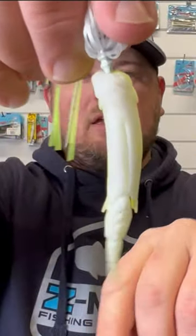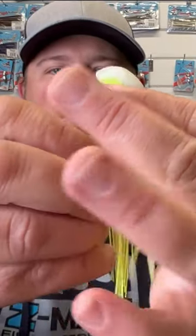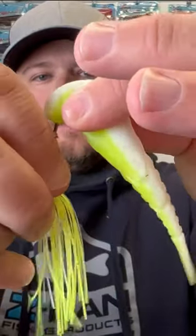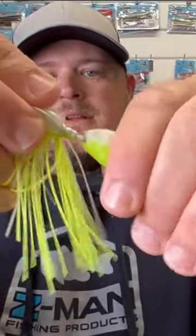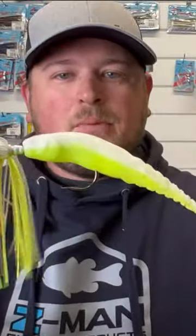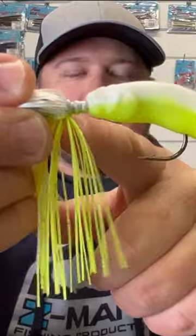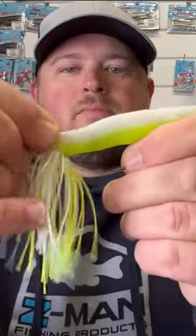So we're going to find our straight channel again with a very light grip, and we're going to pull the hook point through there. While pushing this up, you'll start getting resistance — instead of pushing up onto the base of the head like you would with traditional plastics, with elastec we're going to pull it.